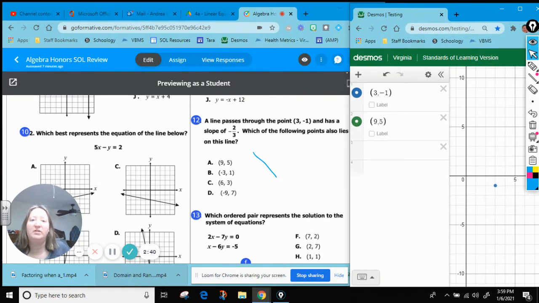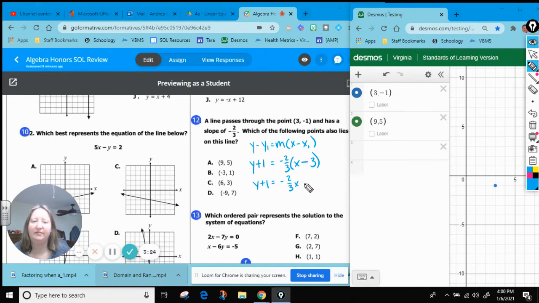If you want to know the more technical, mathematical way to do it, this is what you would do. You're given a point and you're given a slope. So why not use point slope? y minus y1 is equal to m parentheses x minus x1. That's the point slope formula. I'm going to put in this point, and I'm going to put in the slope and get an equation. y minus the y value, so that turns into plus, is equal to -2/3 times x minus a -3. Okay, and I simplify this by distributing.